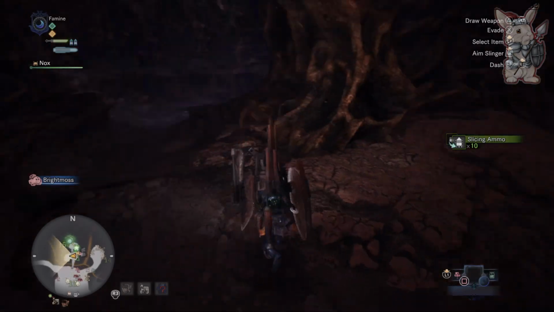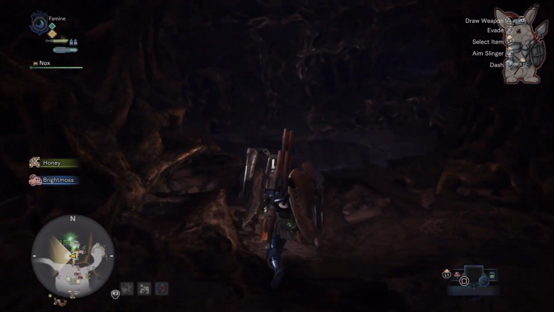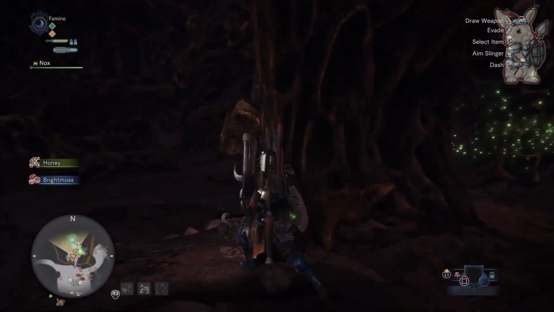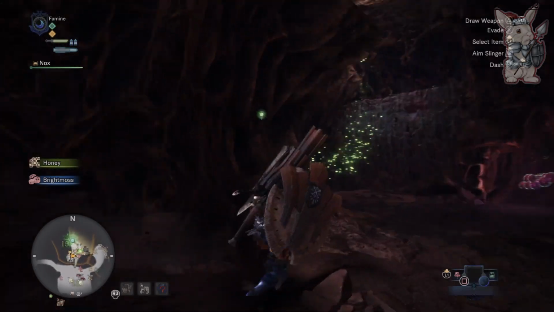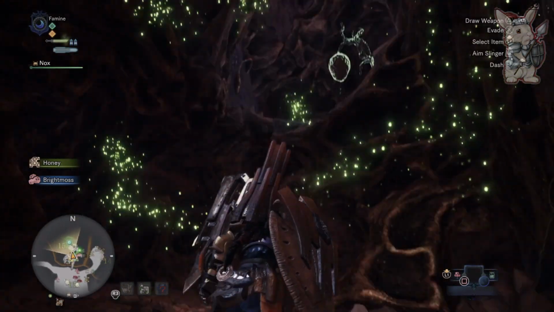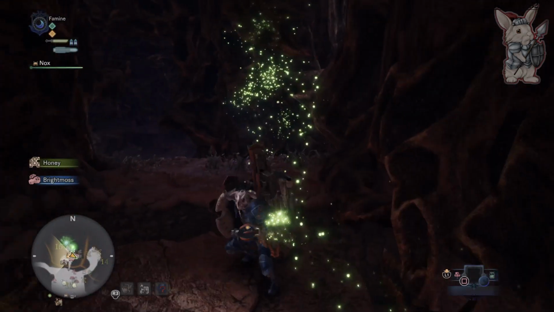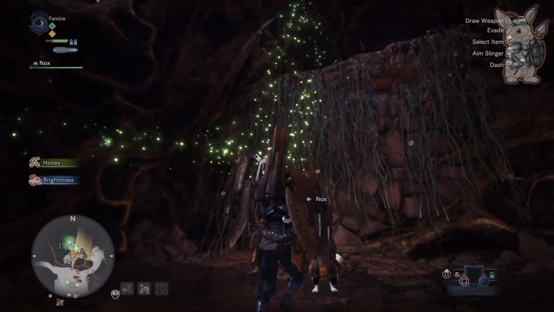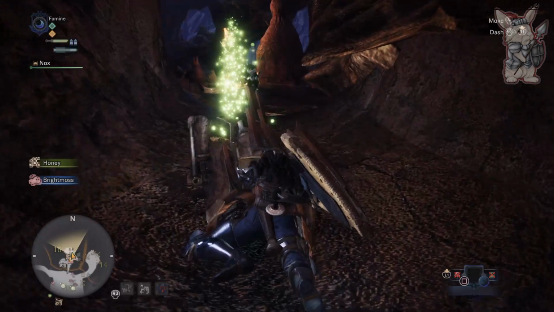Should be able to find him. It's up that way. How do I get up there? I think we could build the camp here. Let's ask the head honchos. Very well, found a suitable camp location. How do I get up there? Do I need to jump across? Oh, I crawl through here. Obviously. And hey, look! Another Grimalkin.